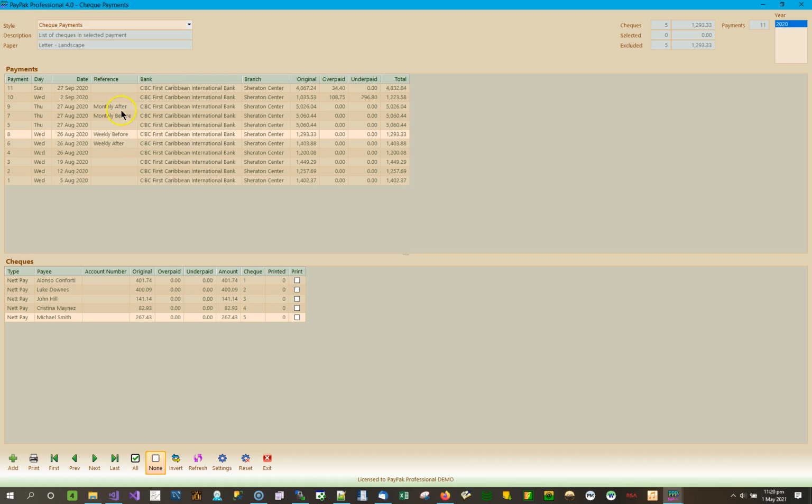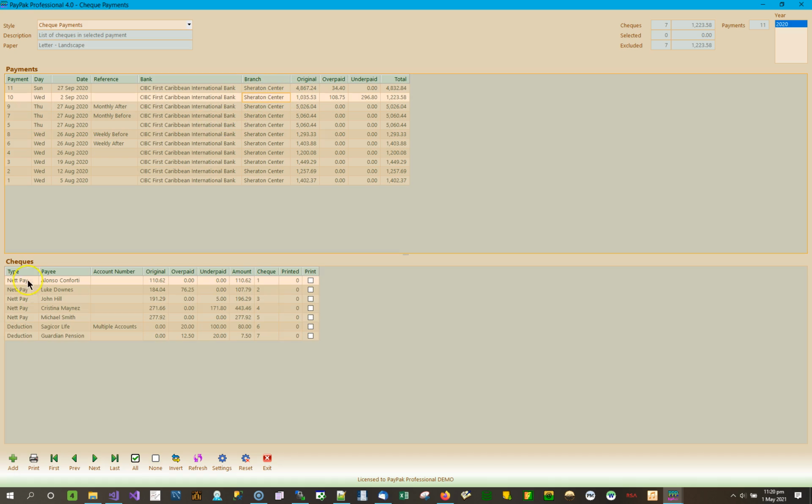If you look at the columns for the checks, there's a column for type, so you can see if this is a payment for net pay or if it was a payment for deductions.